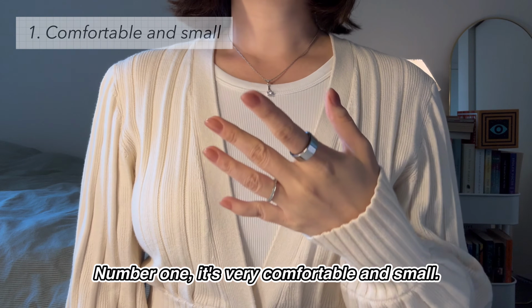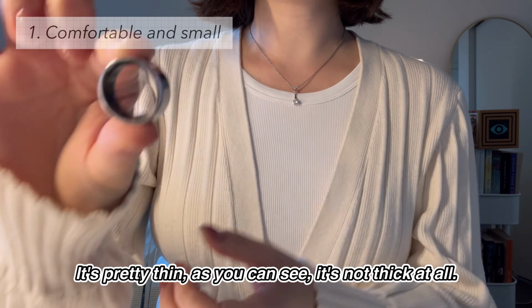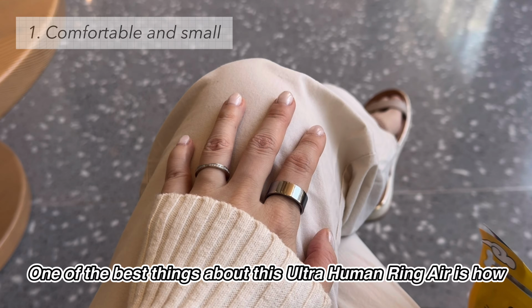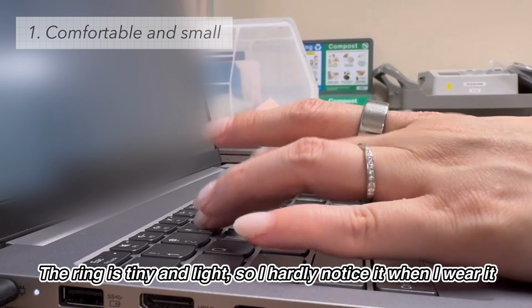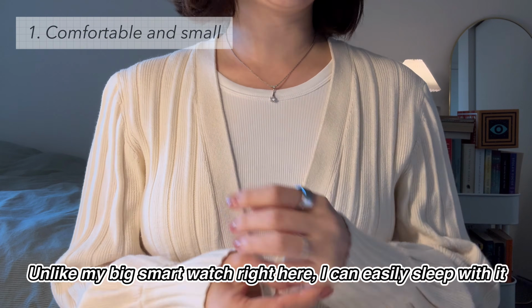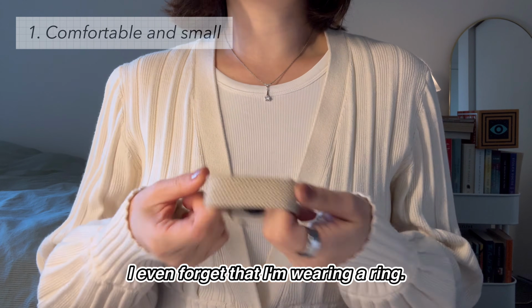Number 1, it is very comfortable and small. It's pretty thin, as you can see. It's not thick at all. One of the best things about this Ultrahuman Ring AIR is how comfortable it is. The ring is tiny and light, so I hardly notice it when I wear it. Unlike my big smartwatch right here, I can easily sleep with it. I even forget that I'm wearing a ring.